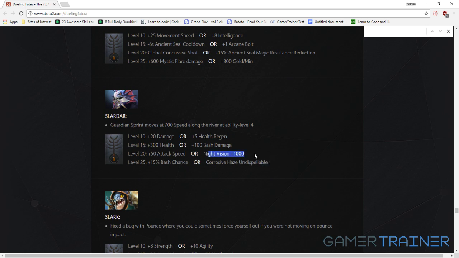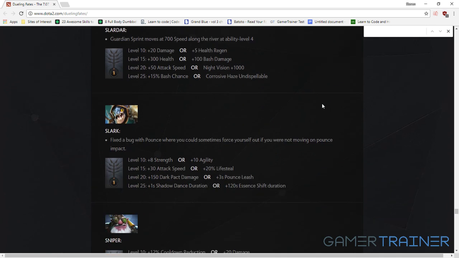This is insane. You know what this is a counter to? If anyone tries to pick Night Stalker, this is what you go for. You go core Slardar and you just get level 20 and you just deny him of Ags, because you'll spot everything for your team, just as the Night Stalker spots for you. Or alternatively, you pick both heroes. And then you have Night Stalker Ags and a Slardar with 1000 night vision. Then you really see everything at night. And the other team is fucked.